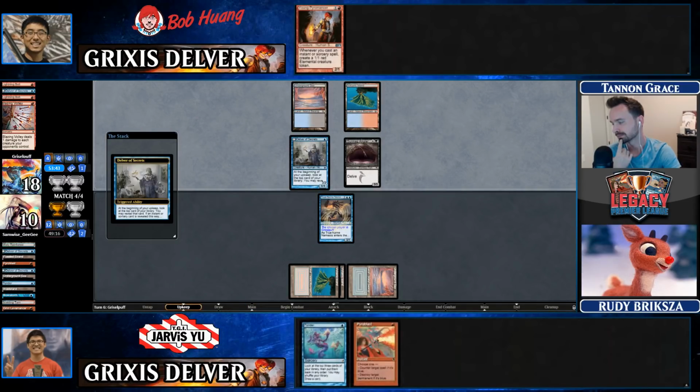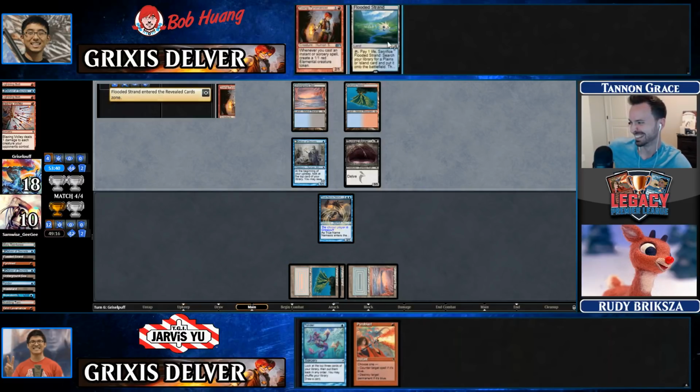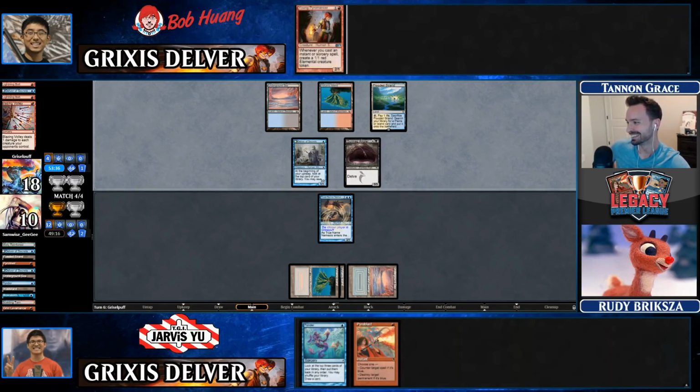Looks like True Name is going to resolve. Who do you think it's naming here? Because I think it might be naming Jarvis or Bob. It could just pick one at random. It looks like we did name Gristlepuff though.